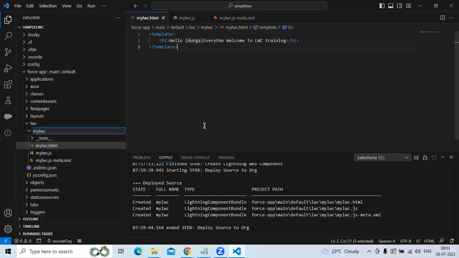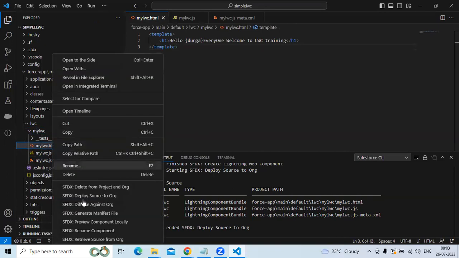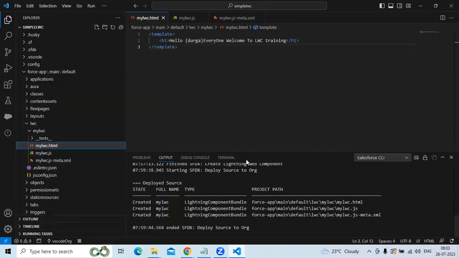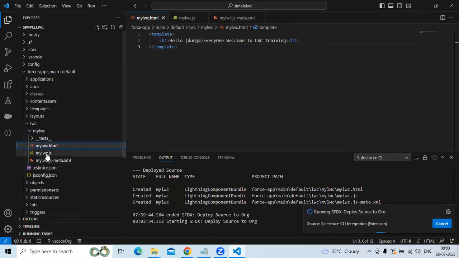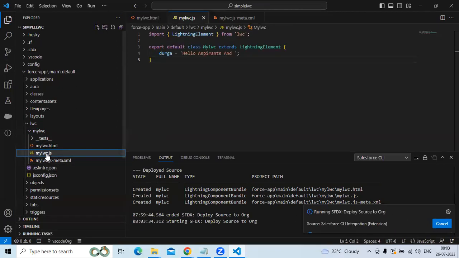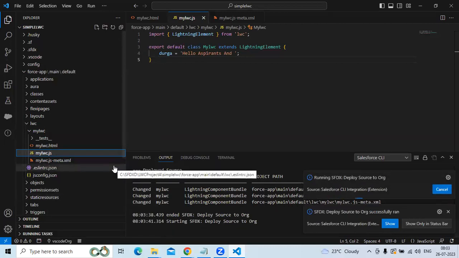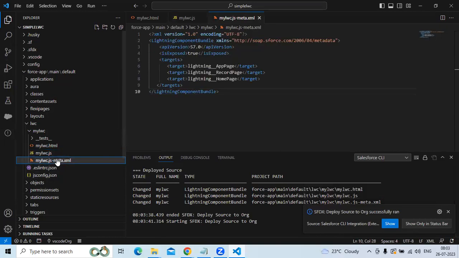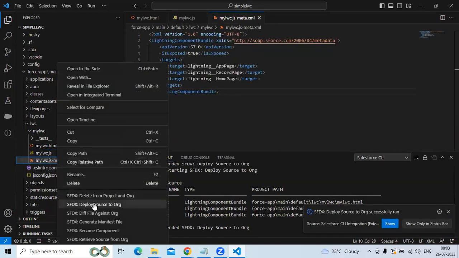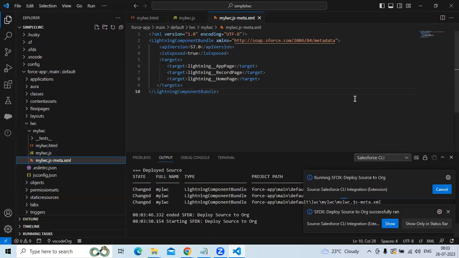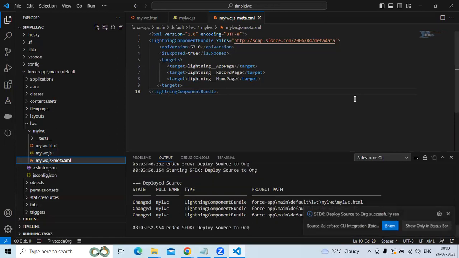Now you can copy this one again. What I'm trying to do is deploy this JS to the source org. See, I'm trying to deploy this meta XML successfully to the source org. Now you can find here whether you get the result properly or not. Refresh it.